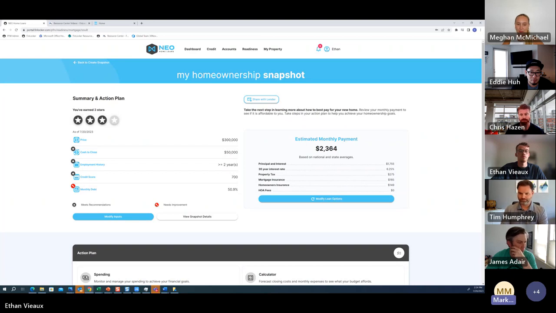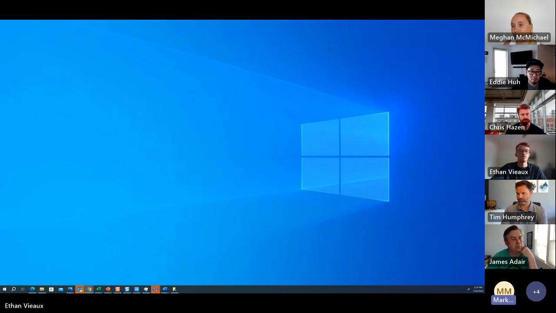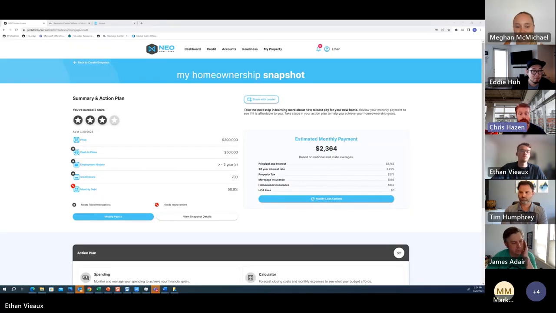Okay, thanks. I'll take a look at it in that context. Or is that something you're saying is still being developed? It's still being done. So the share with co-borrower, like on this screen right here where it says share with lender, there'll be another button to share with co-borrower. That's still being worked on. That'll probably be sometime in early Q4. The other stuff I mentioned, that they can share an account now, they can do that.